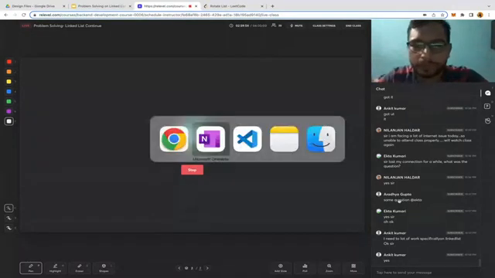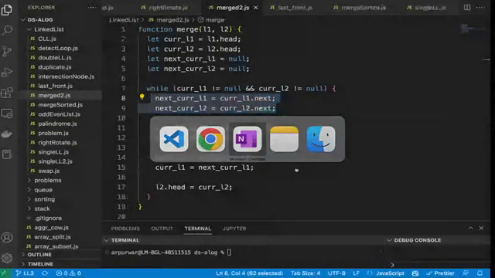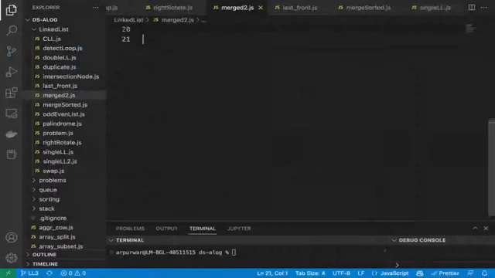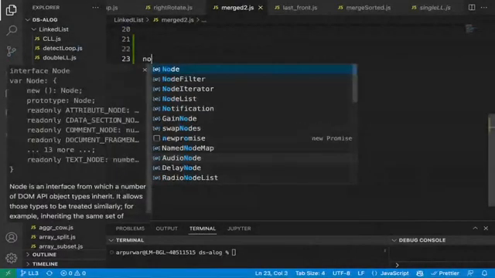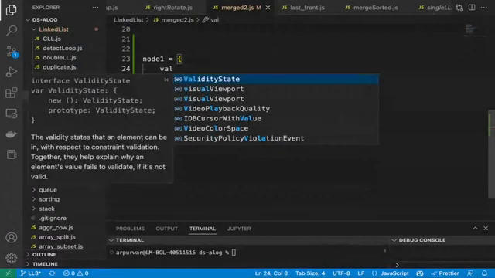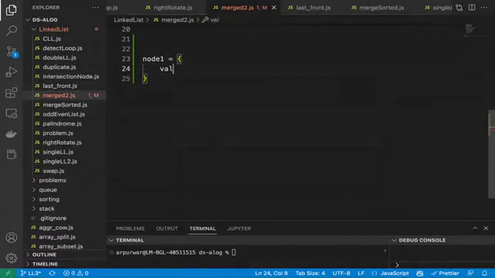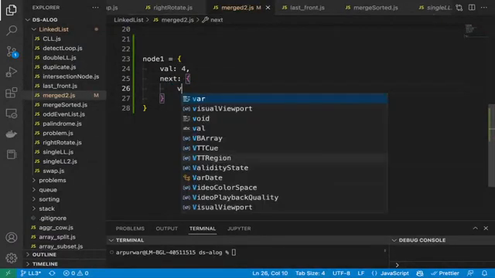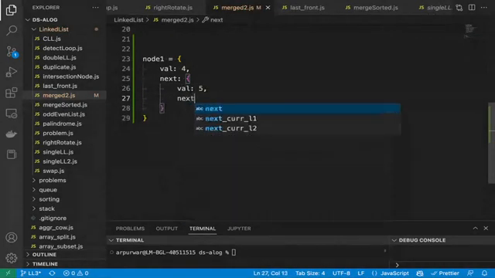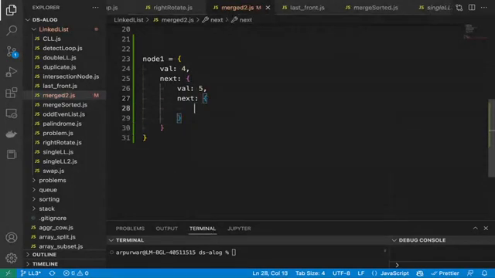See, let me show you very quickly. If you want to visualize the linked list in the code, it looks like this. This is the first node, node 1. Node 1 is equal to this: value is equal to 4, and then next. Next has again one object, which has val equal to 5. And then again it has next, which has another object, val 6.